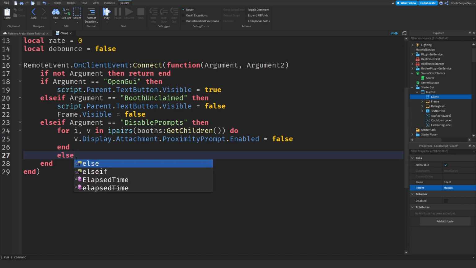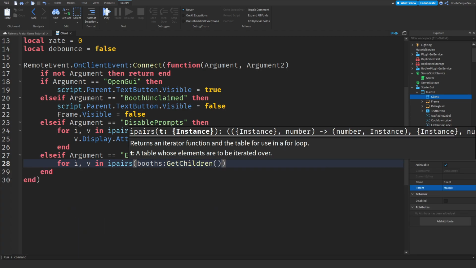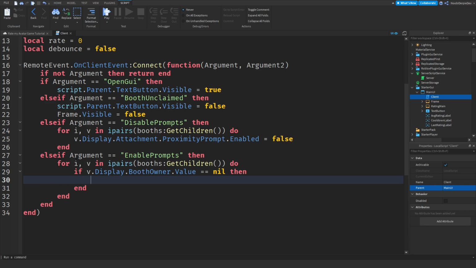But as you can see, else if argument equals EnablePrompts, then. So we're now going to check if someone already has a booth. Because if someone has a booth, you cannot claim their booth, you get the point? For i, v in ipairs(booths:GetChildren()) do, so in the same loop, if v.Display.BoothOwner.Value equals nil, and nil means nothing. So if nobody has that booth stand, which you're trying to claim, then you can claim it. So we can just do this now, and then instead of false, we're going to do true.